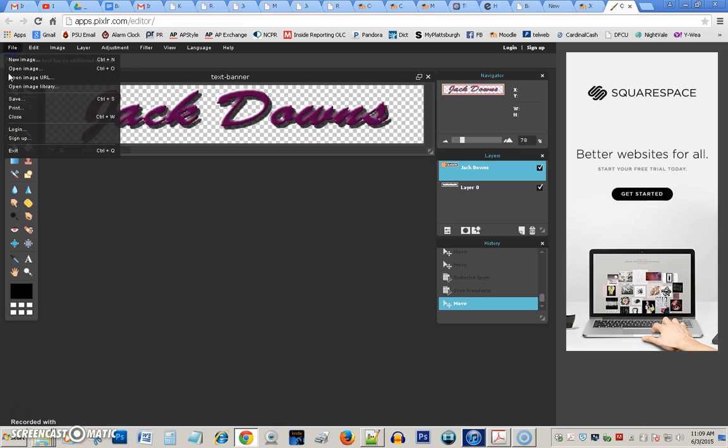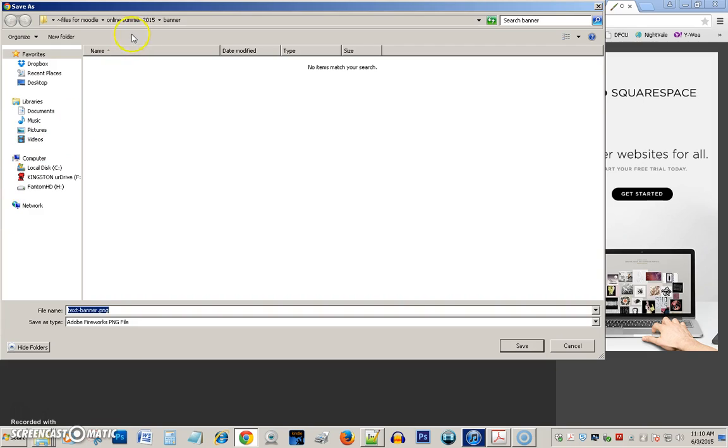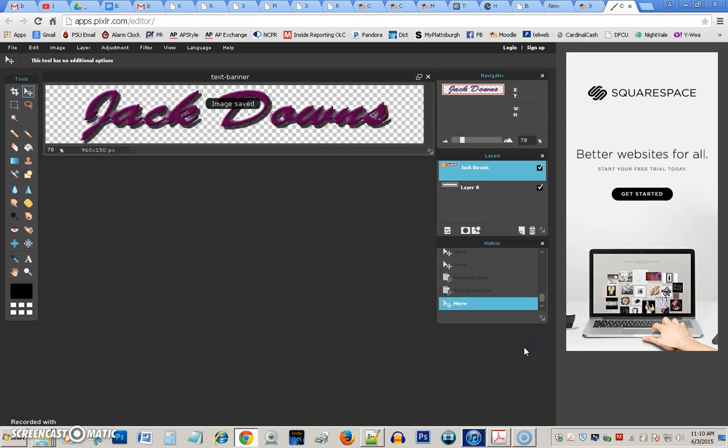So I'm going to do File, Save. I want it to be a PNG because of the different levels of transparency between a shadow and the other plain transparent background and so on. And the name is fine, but I want to put it in my root folder, which you should have already established. So I'm going to go into my root folder. Hold on, I was there already. Here we go. I'm going to save, and there it goes.